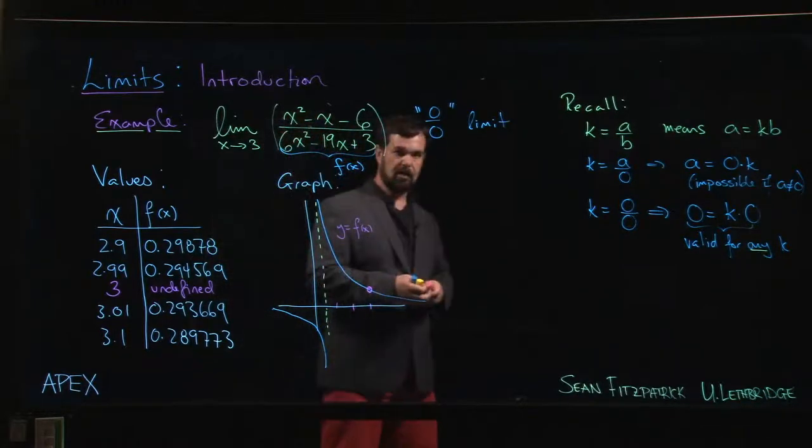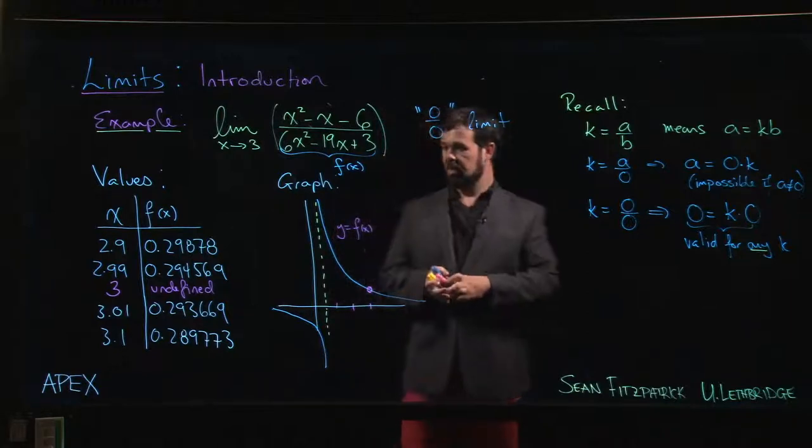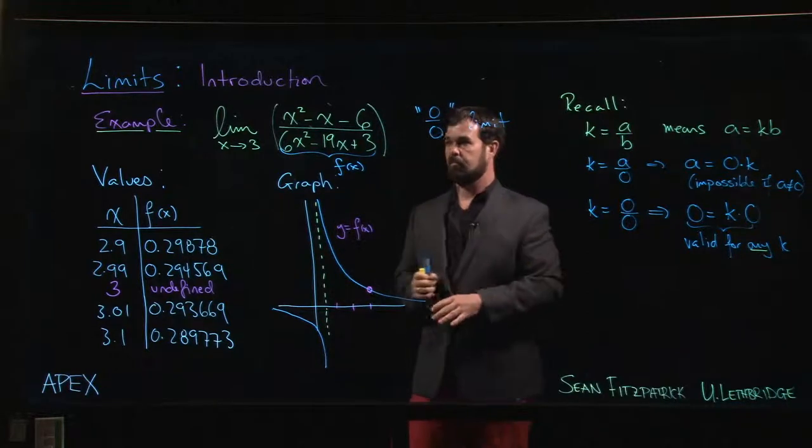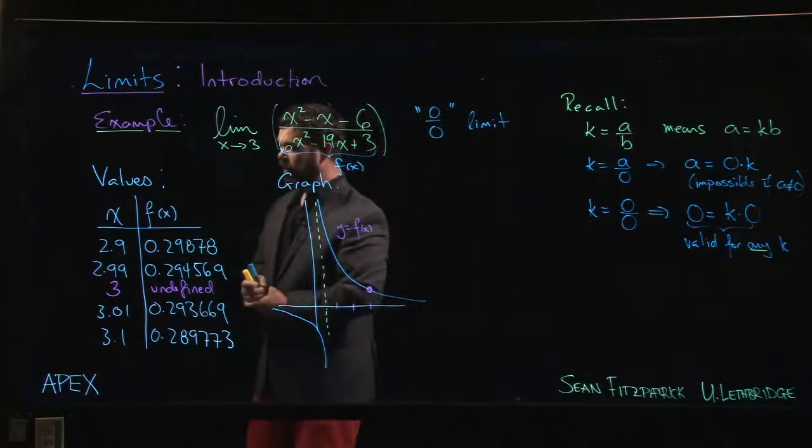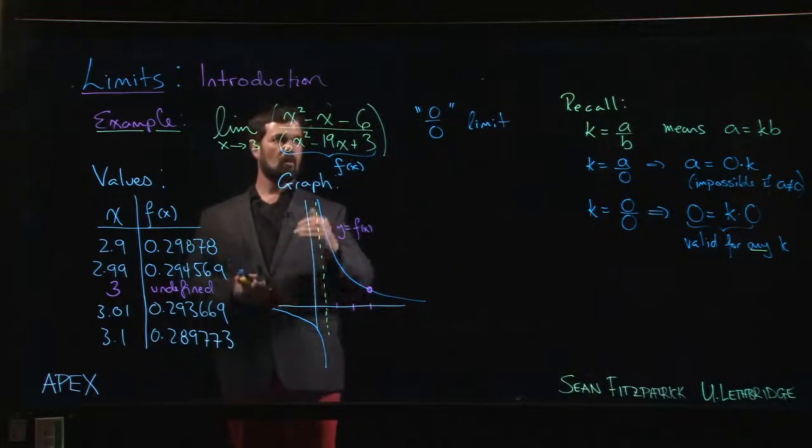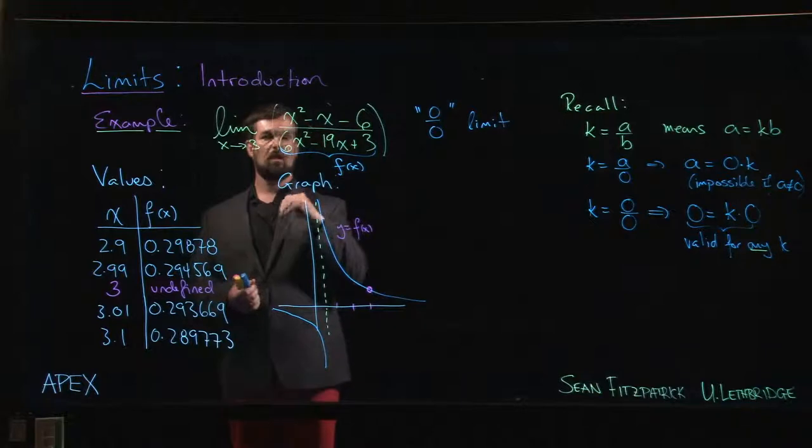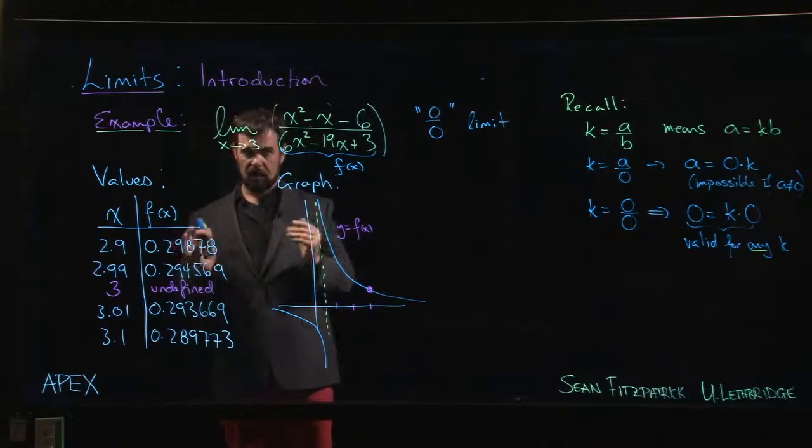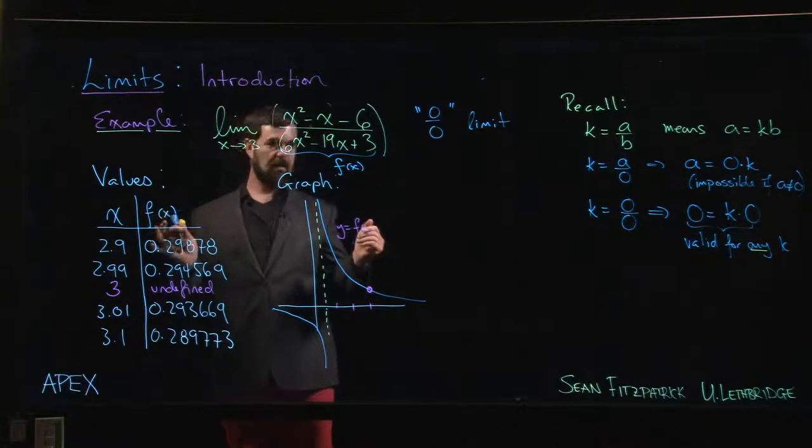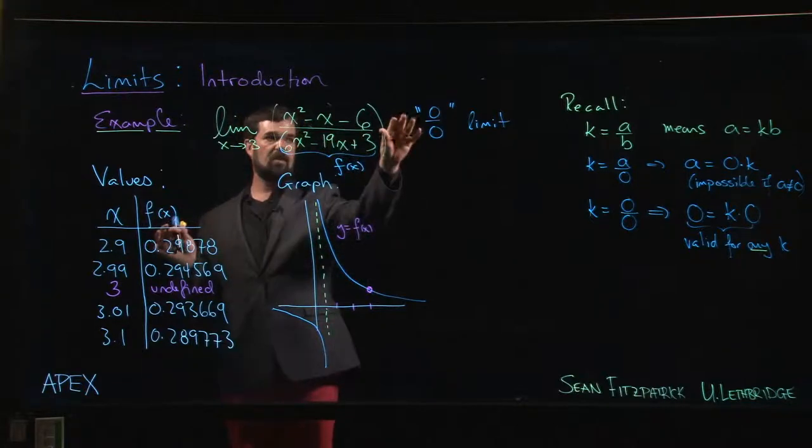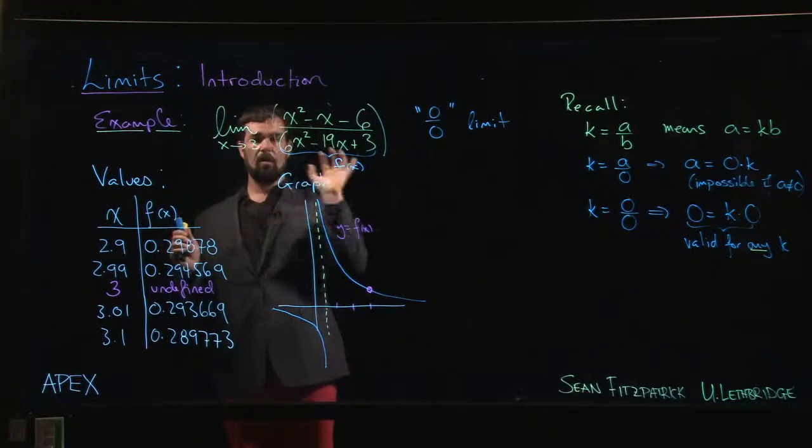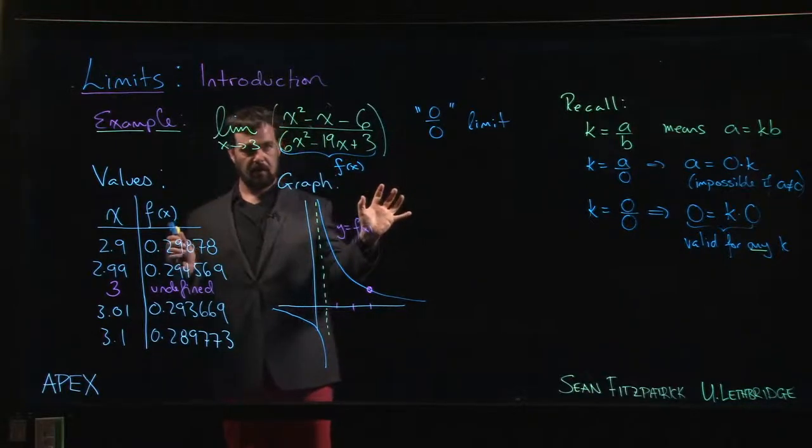One of the things you might be tempted to do, something you might remember from your algebra course, is that if you get zero when you plug a number into a polynomial, when you have a root, there's a corresponding factor. If putting x equals three produces zero, we know that x minus three is a factor.